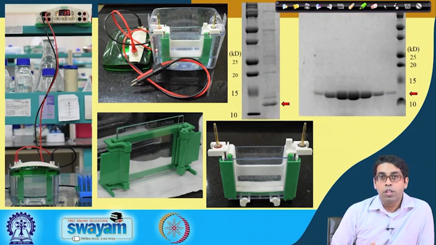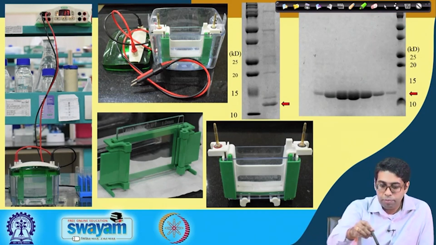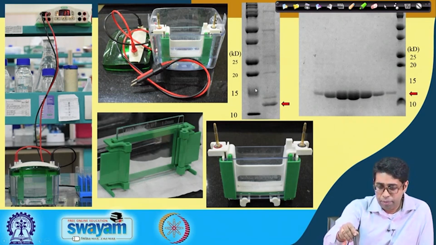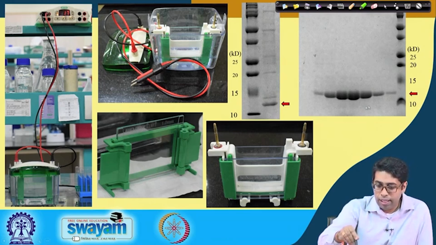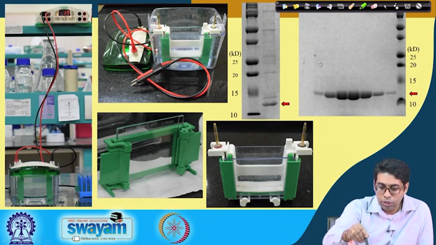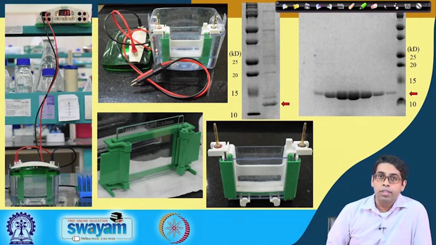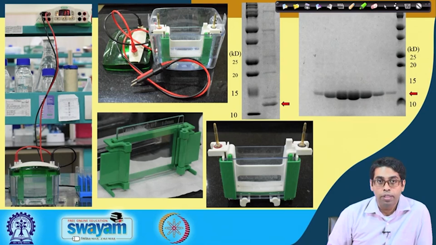So, once the gel is run and once we stain it, it would look something like this. This is a typical molecular weight marker that is used, where these different bands correspond to different size proteins, and from that we can tell what the molecular weight of our protein is. So, this protein will be somewhere in between 10 kilodaltons to 15 kilodaltons, and sometimes when we purify a protein, we can tell that our protein is highly pure and there are no other bands in this gel. So, we can determine the purity of a sample, and we can also roughly estimate the molecular weight of a sample.